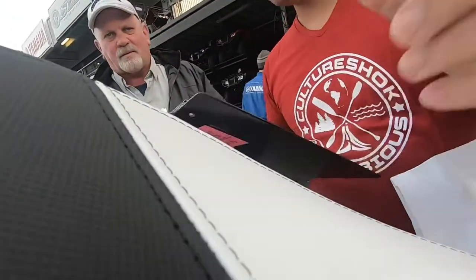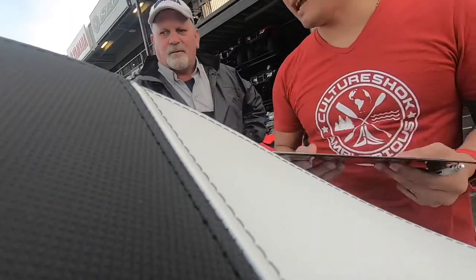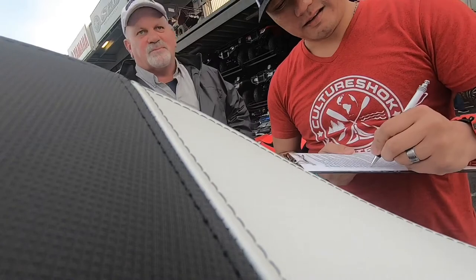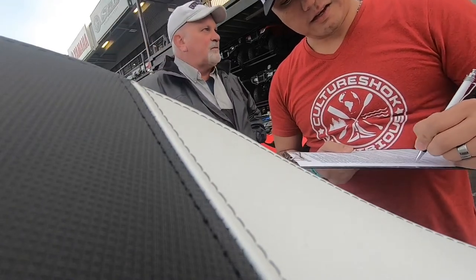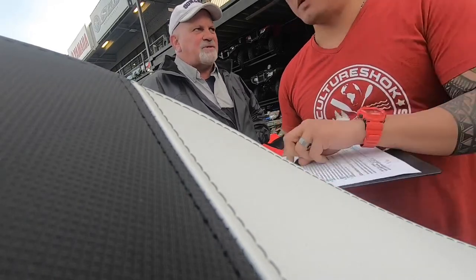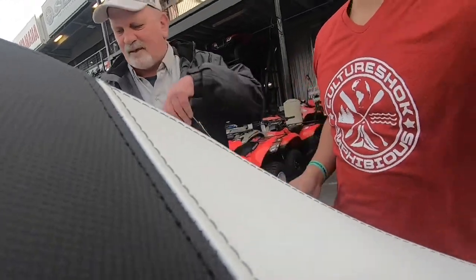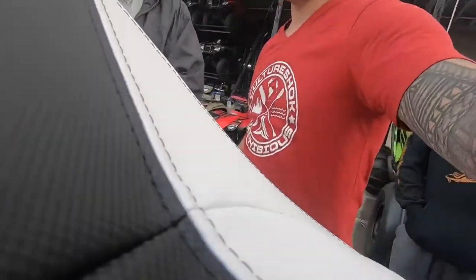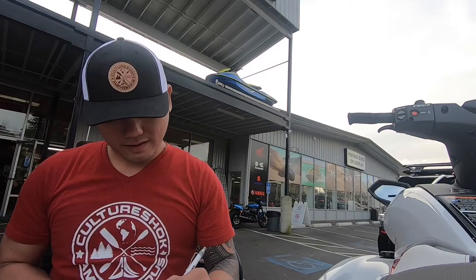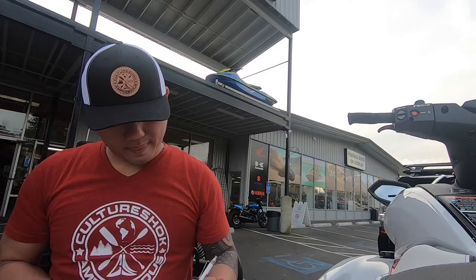So question for you. Can we interchange these back seats with a regular FX-HO, or can't you swap them out? Oh, I have no idea. That's a Rick question. If I want to do a banana seat kind of setup, you know what I mean? But what's the advantage? Is it cosmetic? No, more for fishing. Oh, okay. And let's do the other one. This is for the actual watercraft. I never even thought of fishing off one of these. So what's a banana seat? Is that more flat? Yeah, more flat. That'd be kind of cool, just hanging out, bobbing around, fishing. Yeah, I get it.